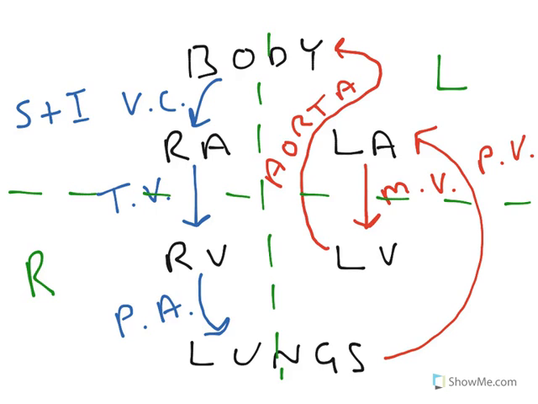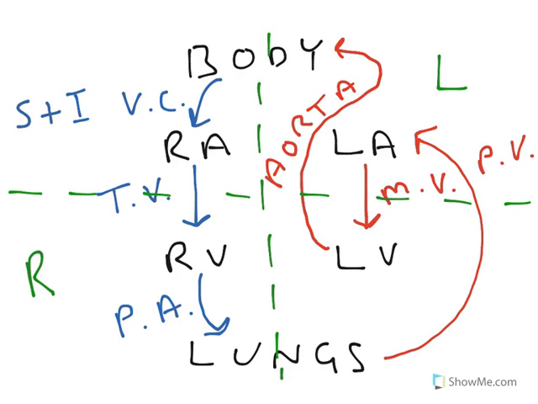And this is important from the point of view of disease, because there are certain conditions where blood can pass in the reverse direction if the valves are leaky. And if that happens, we can get a whole number of problems with oxygenation of blood, or with increased pressure in, say, the pulmonary circulation. And I should point out at this stage that the pressure in the pulmonary circuit is a lot lower than the pressure in the systemic circuit.